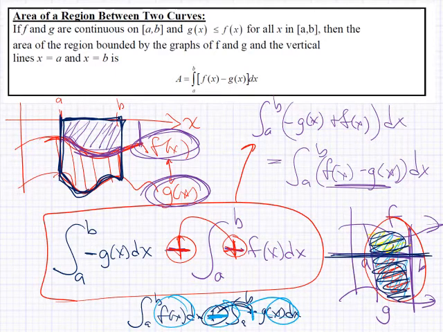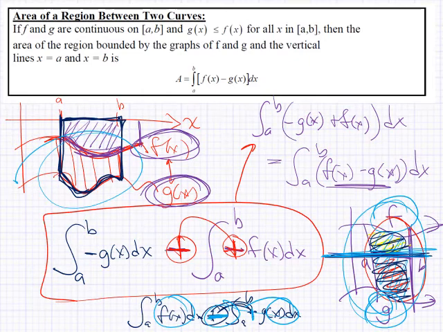And so all that really matters is how these two functions relate to each other. The x-axis really plays no role. Are they below the x-axis? Are they above? Are they one below, one above? You no longer worry about the x-axis anymore. You worry about the relationship of the two functions themselves.